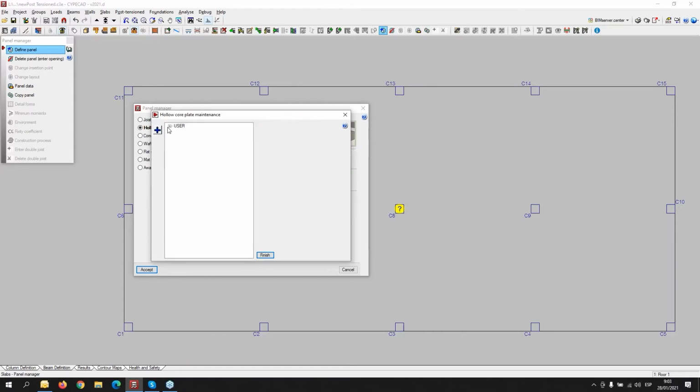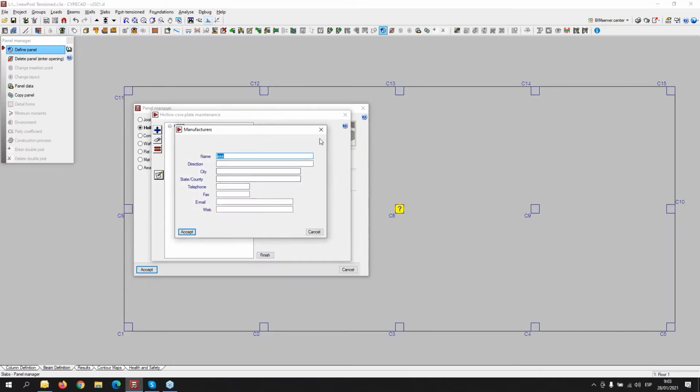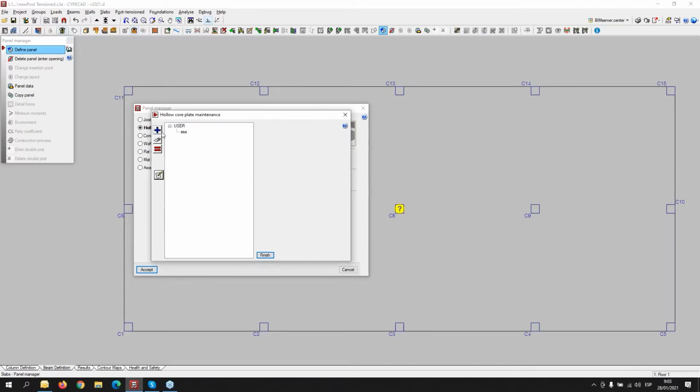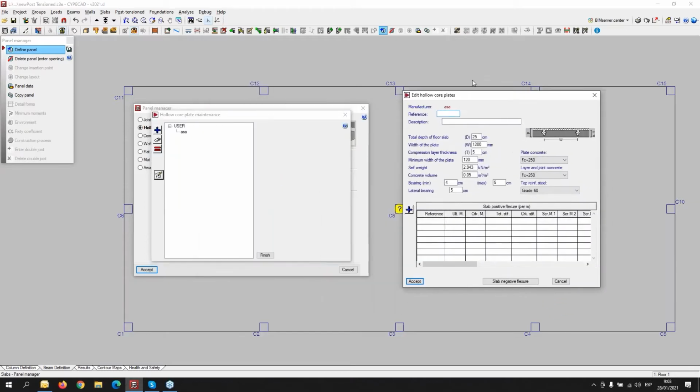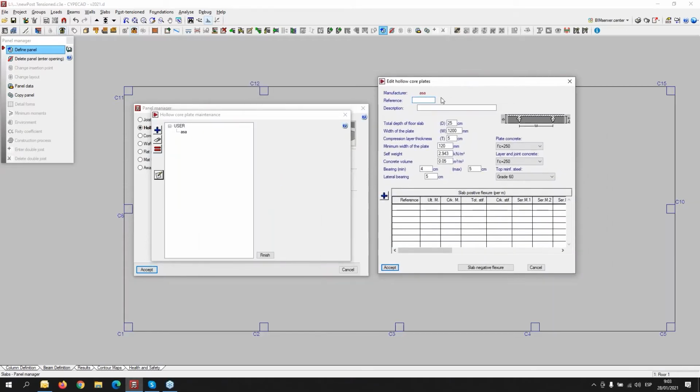The user can introduce the characteristics that the local manufacturer has for the series of the different geometries for the hollow core plates.